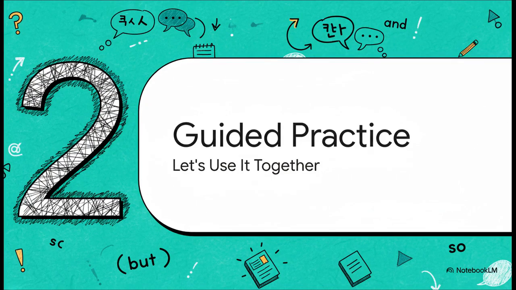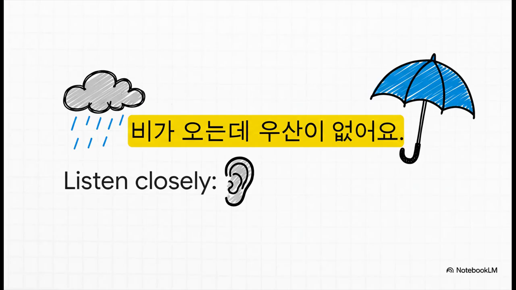All right. Theory is one thing, but practice is really where you get the hang of it. So let's work through some real examples together. Here's how this is going to work. I'm going to say each sentence 3 times, nice and slow. I really want you to listen to the pronunciation and then try repeating it out loud with me. You ready? Okay, here we go with our first one. Just listen carefully to the sound of it.